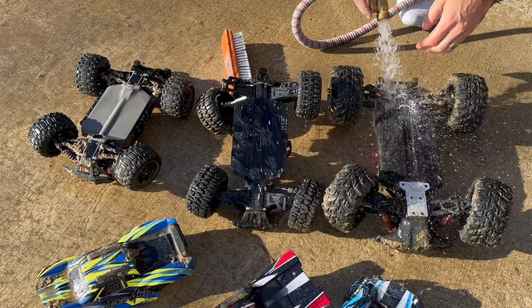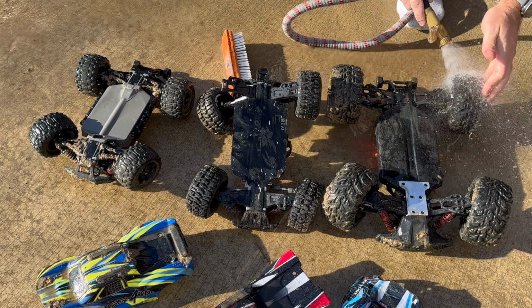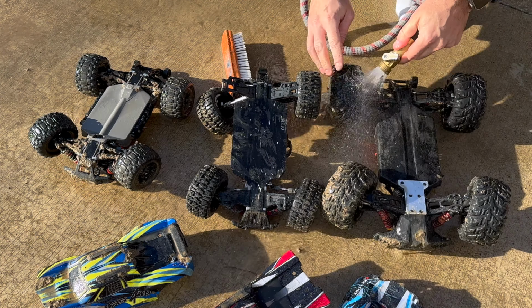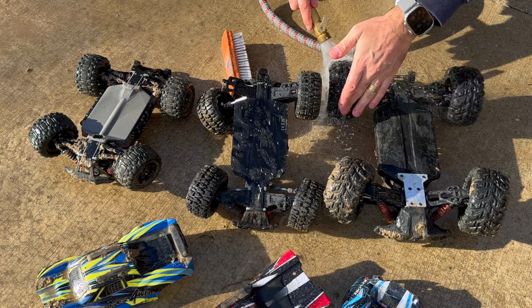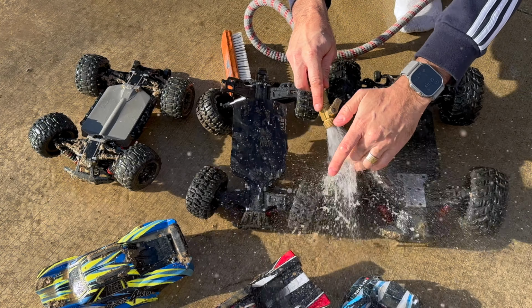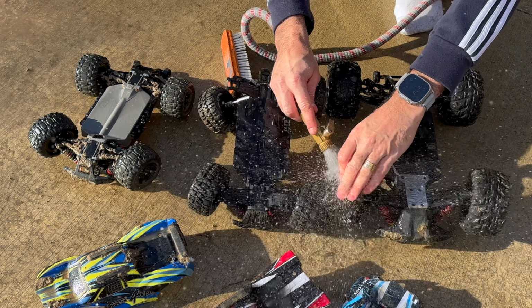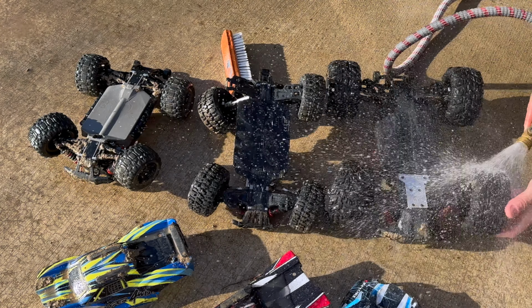I'll scrub with that brush, get all the dirt out, and then eventually I'll let it dry. And once it's completely dry, it's not going to be a problem. Very important, yes, remove the battery, right? That's basically what you must do. You don't want to leave the battery there, because if by any chance there is a short circuit, the battery is actually going to burn your electronics, not the water.